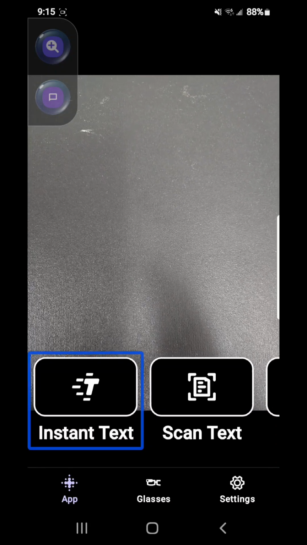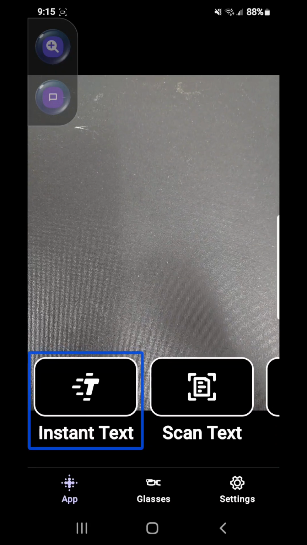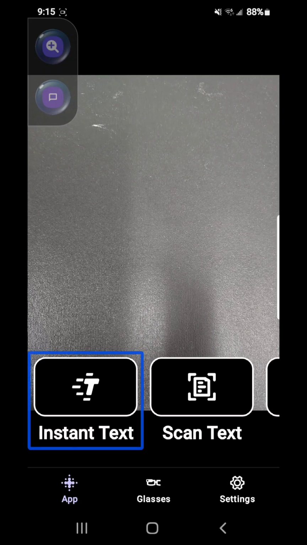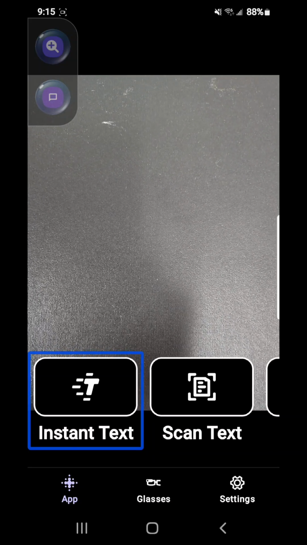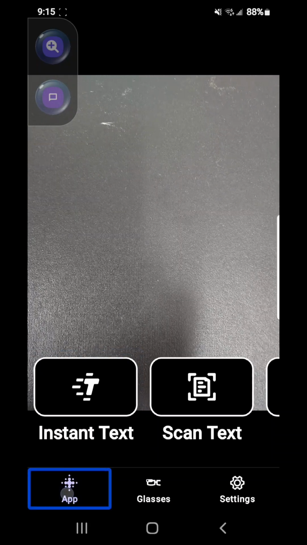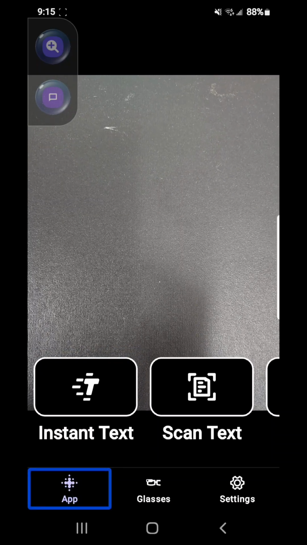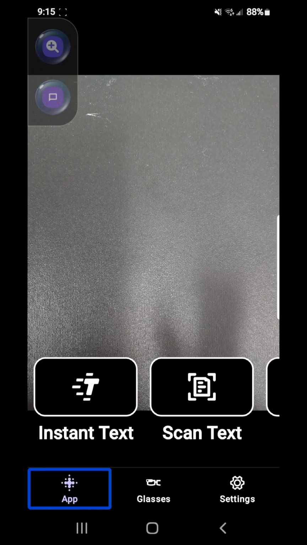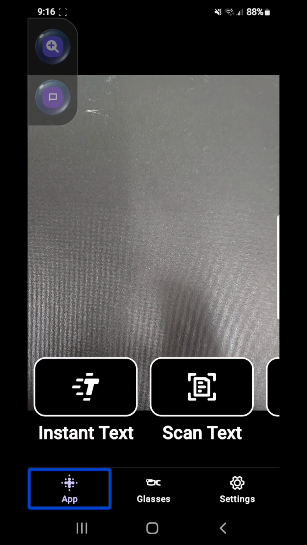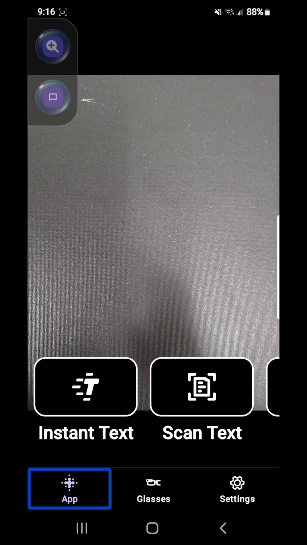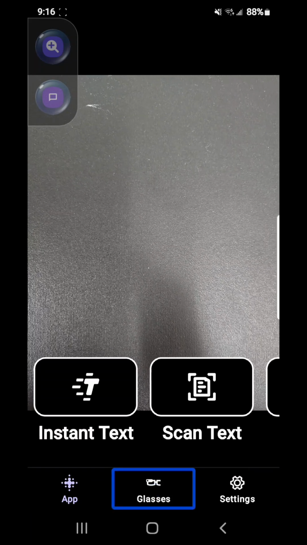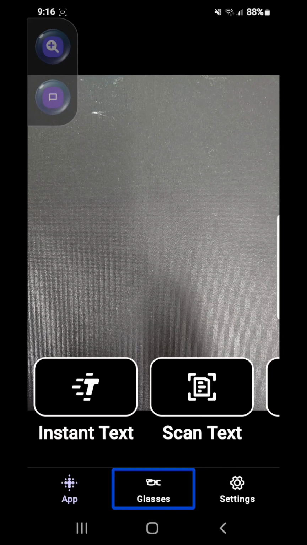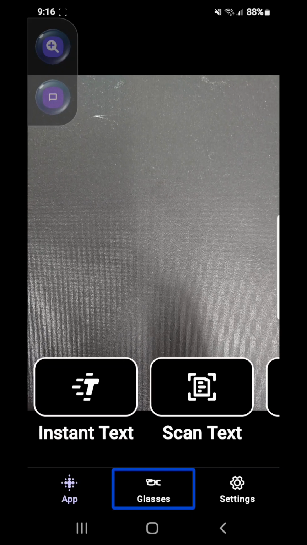So when you first open the app, this is kind of what you see. At the very bottom we have 3 different tabs, so let's see what they are. The first one on the left is Selected app tab, 1 of 3, new list of 3 items. It is the app tab, so using the Envision features with your smartphone, and that's the one that's selected right now. Then they have Glasses, tab 2 of 3. Double tap to select.